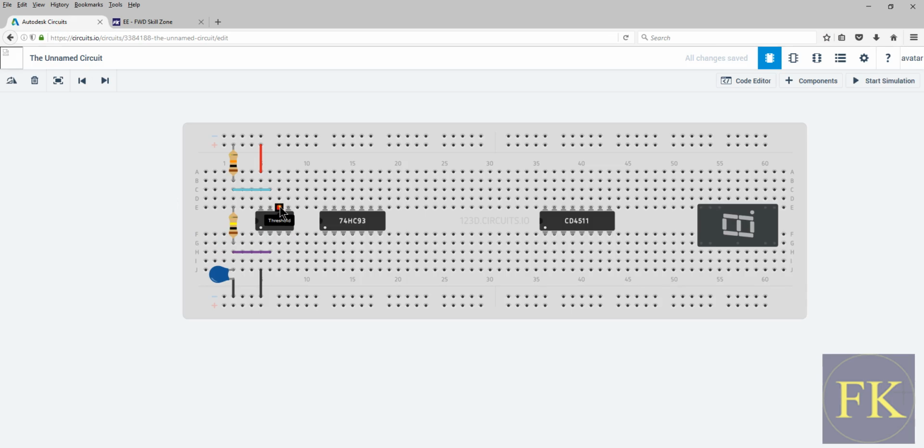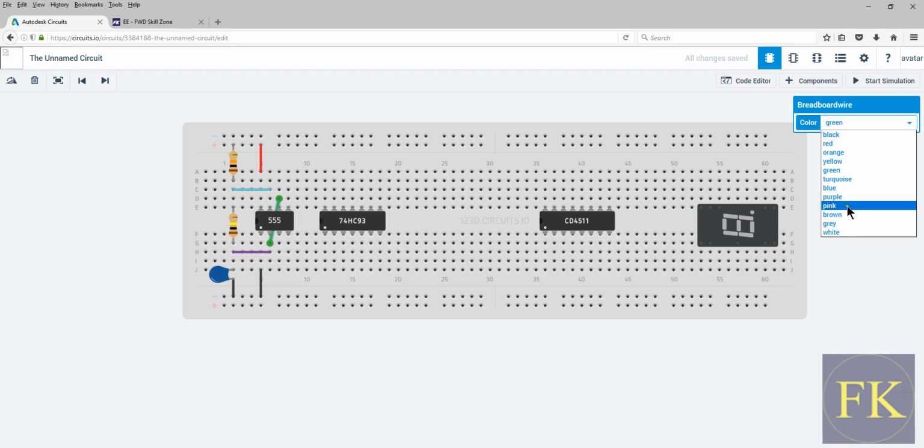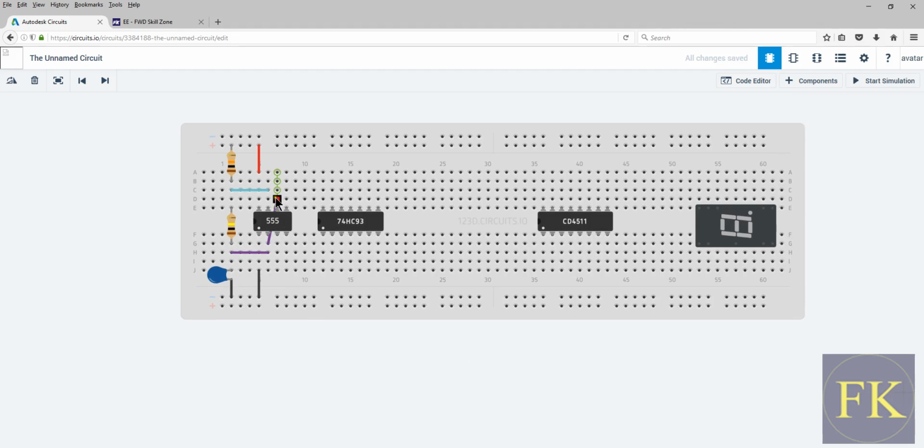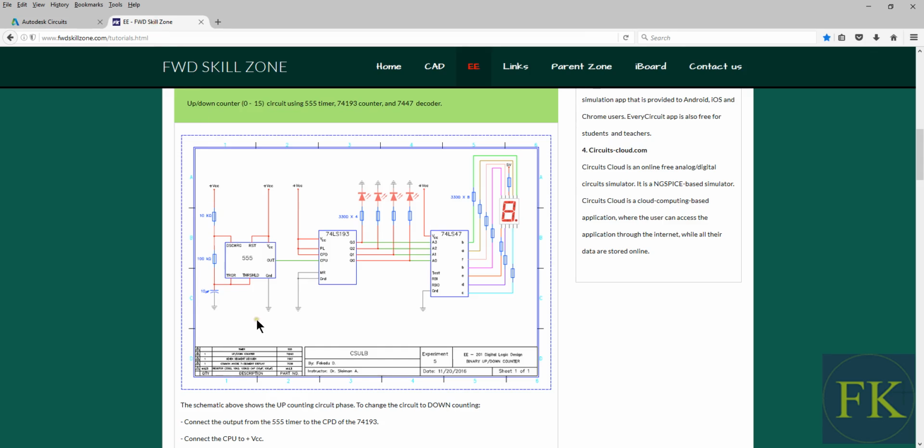Where is threshold? Threshold is here, so this and threshold will be shorted like this. I'm going to give it the same color as this one so that I know it's shorted. So I've done this, I've done this, I've done this.